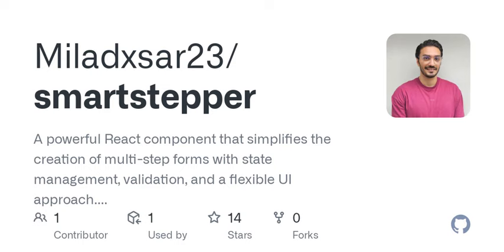This is groundbreaking. Wow, I am so stoked about this. We're witnessing a shift in how we view forms in web design. For sure, the designs will keep evolving, but this component feels like it's ahead of the curve. What a discovery. And that's the beauty of it. It's pushing us to rethink the mundane and create experiences that matter. Exactly. I'm just brainstorming all the possibilities now. Where do we even start implementing these ideas? Well, I'm definitely diving into smartstepper.